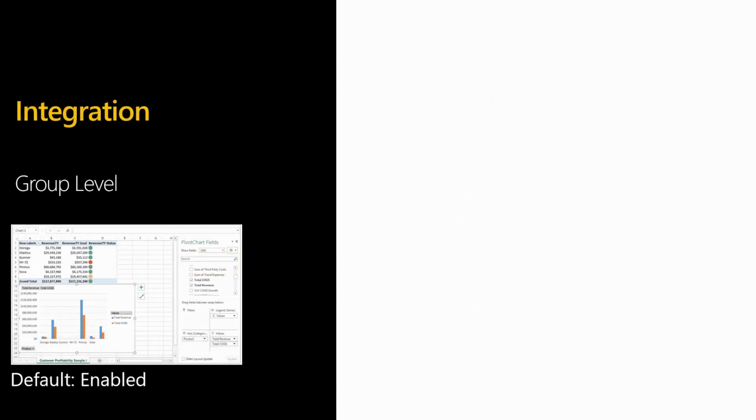There are times when you may want to use Excel to view and interact with the dataset that you have in Power BI. With the Analyze in Excel feature, you can do just that, and access pivot table, chart, and slicer features in Excel based on a dataset that resides in Power BI.